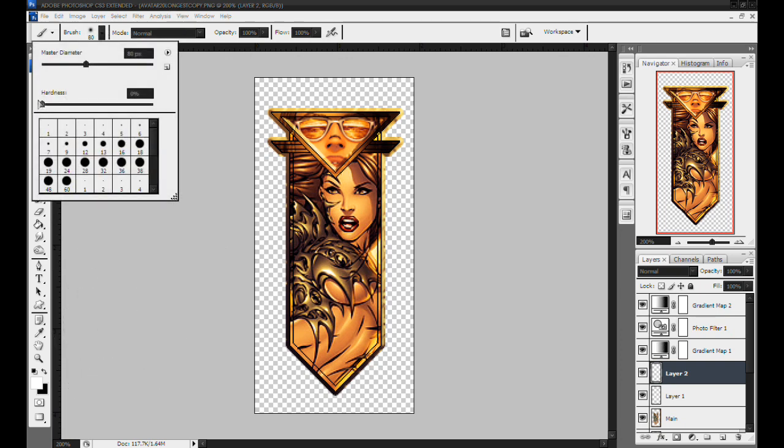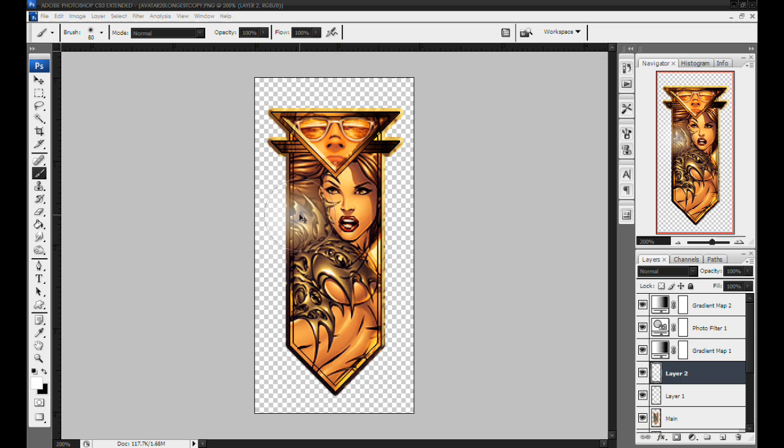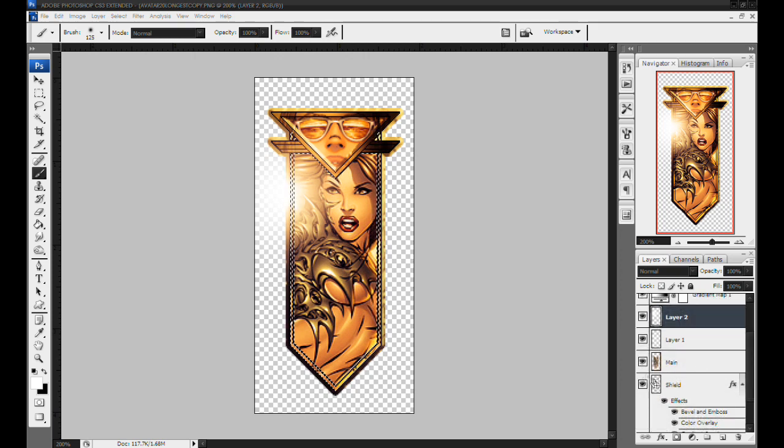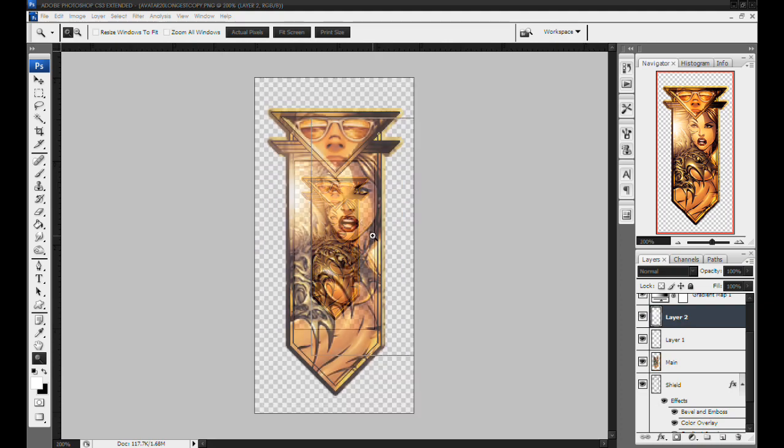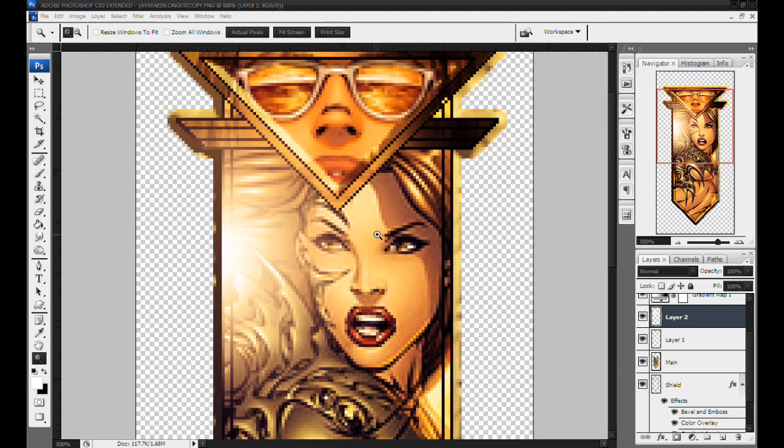Alright, so what I'm doing here is I'm grabbing a soft brush. Soft means the hardness is at 0, and I'm making it light. You can see on the image where the light is actually coming from. You can see on her face that the light is on her left side, and the shadows are going to her right. So that's where the light's coming from, the left. So I just took a soft white brush on there, and that made some light.